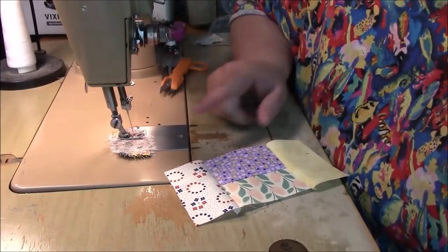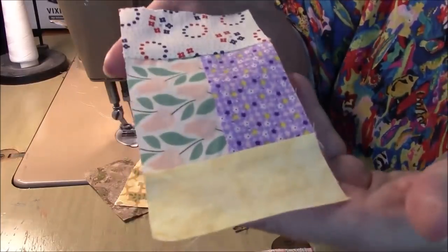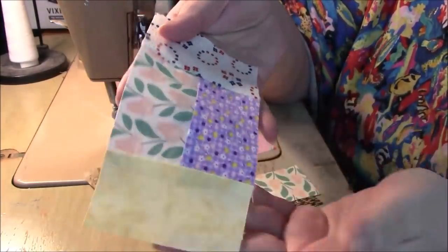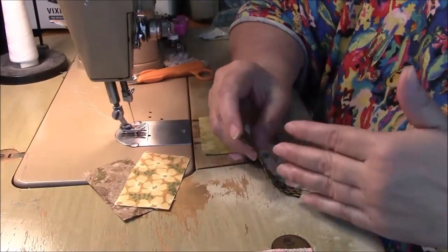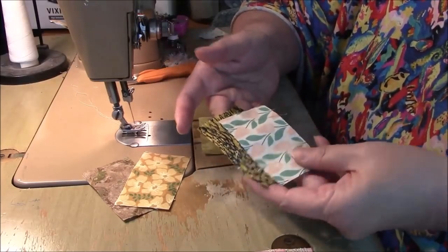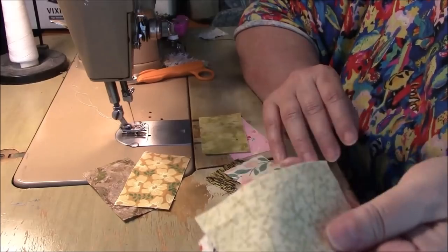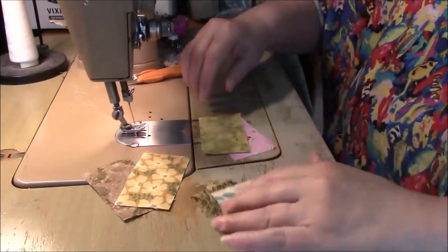Now we're going to put this guy aside for a little bit — I'll actually go press this. This is what we have. And if you have anything crooked on the edges, just trim that. I had a couple that were sticking out a little bit. Putting this aside. Now grab 12 of your remaining mini bricks and put them together in sets of two. We're going to be sending six sets through. You should have two left if you're starting with 18 — two singles left. We'll use those in a bit.